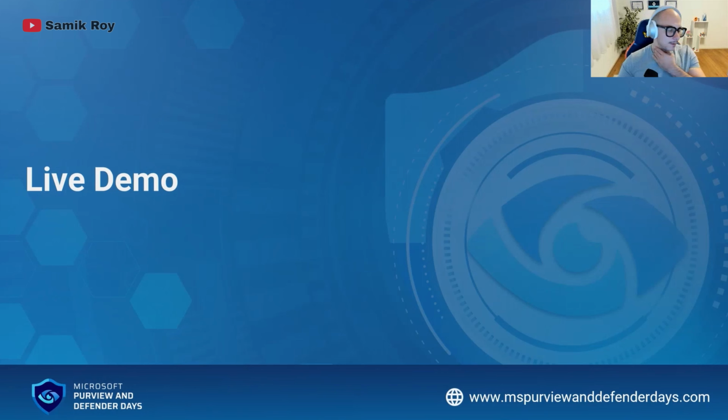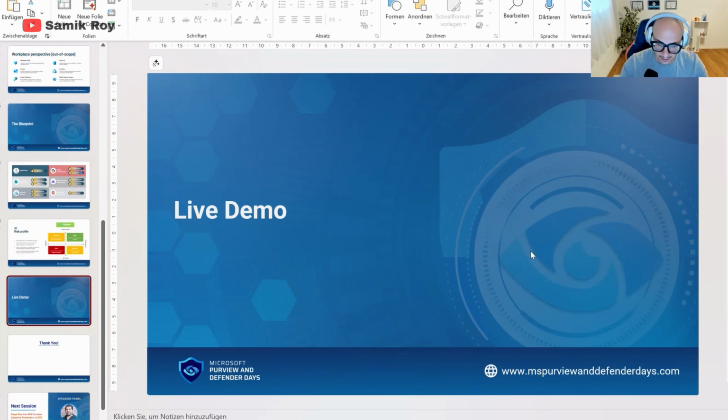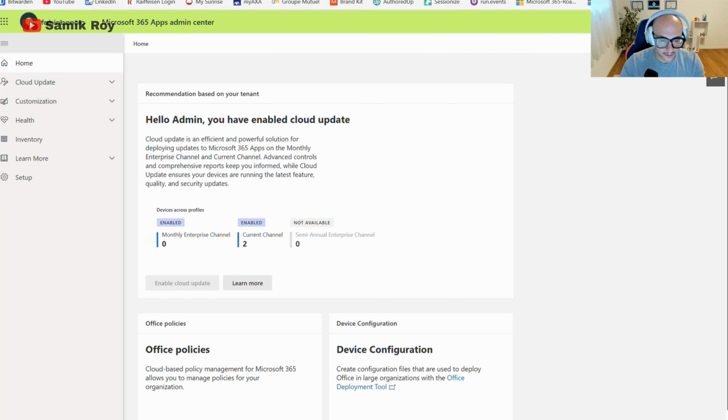Yeah, and of course I could go into all the other factors of Copilot governance as a PowerPoint slide, but I would rather use a live demo so that we can go through the different admin centers, so that you see what I am talking about and which controls I am talking about.